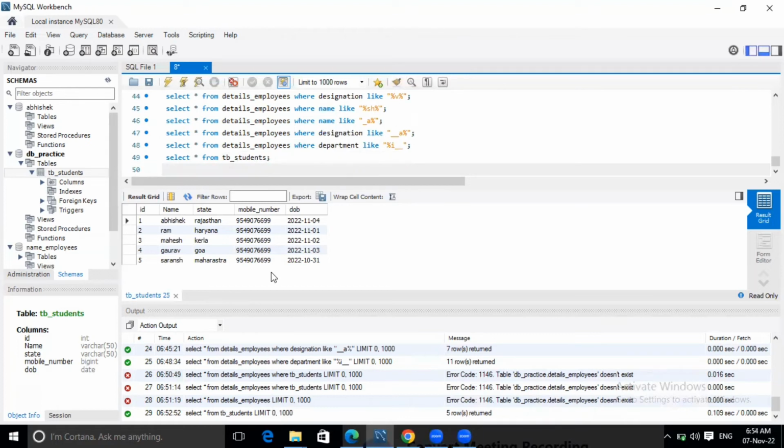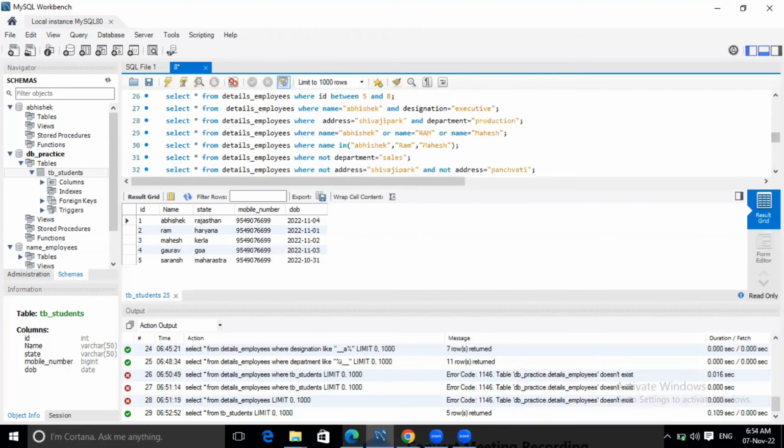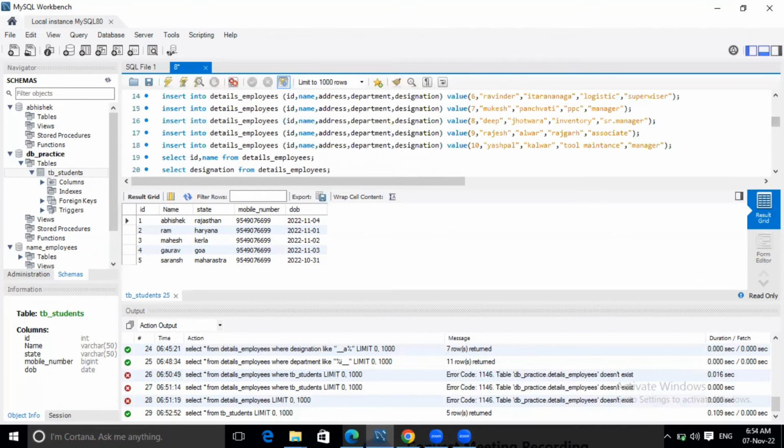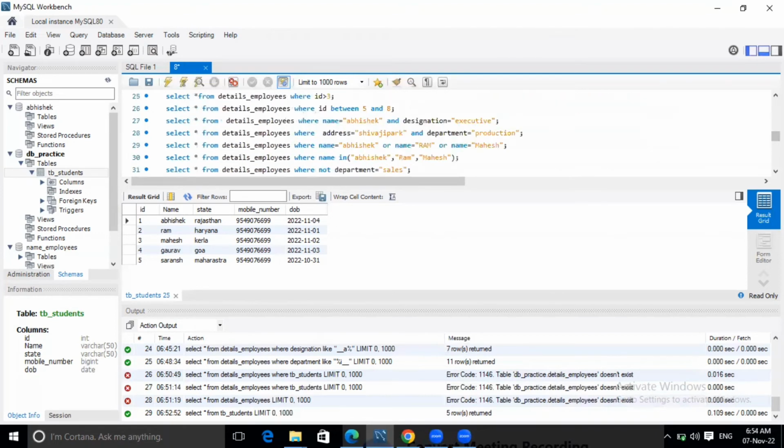Now you have to apply the logic which we have studied right now. Let me know if you can't do it, I will help you, but first try yourself.